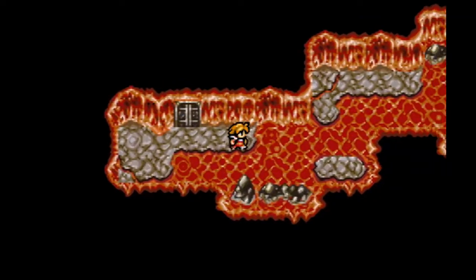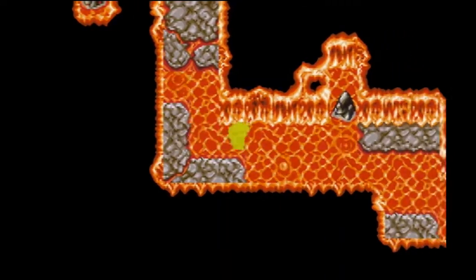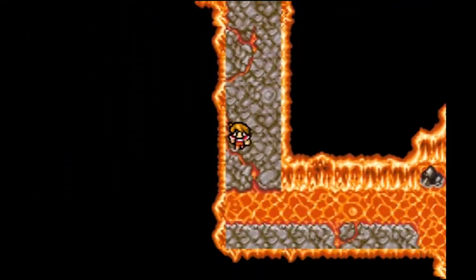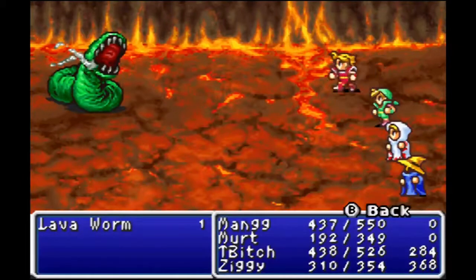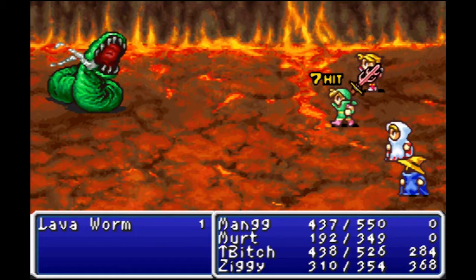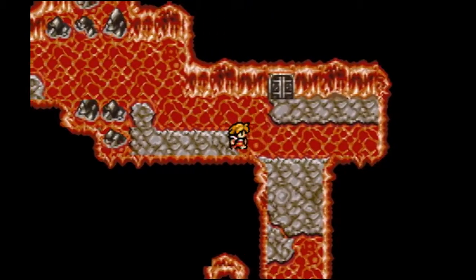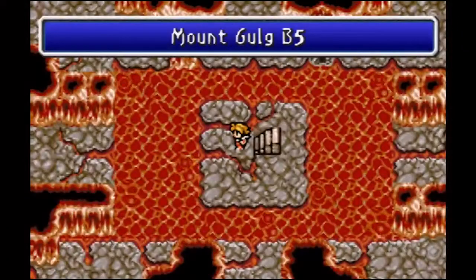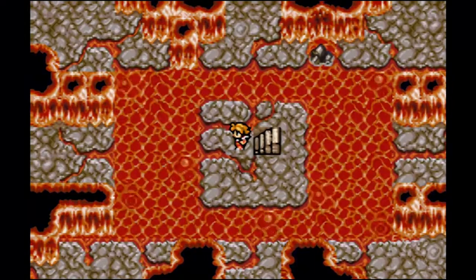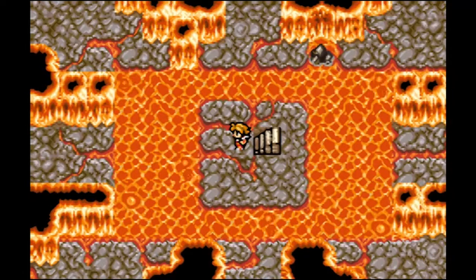All right. That's what I like to see. All right, let's see how the Ice Brand does, shall we? Pretty solid. Pretty solid. All right, B5. Oh my god, the map for this looks crazy! Wow. It's really cool looking.